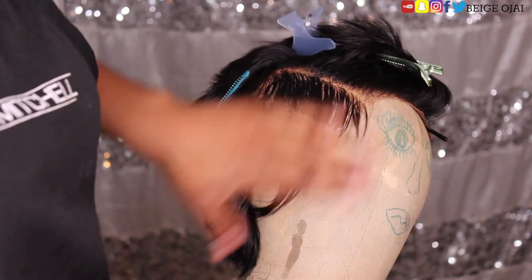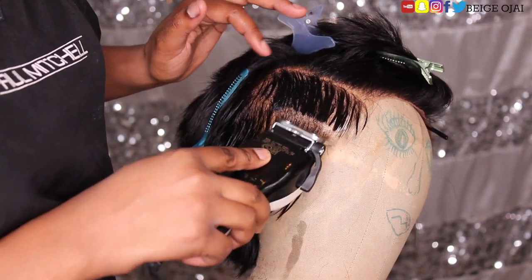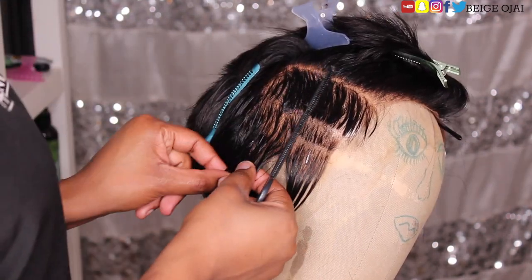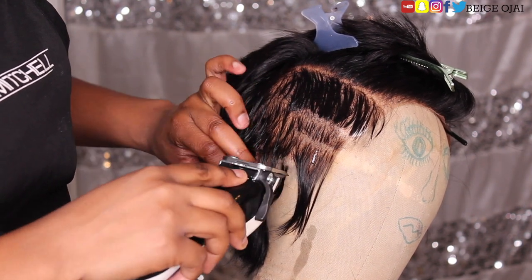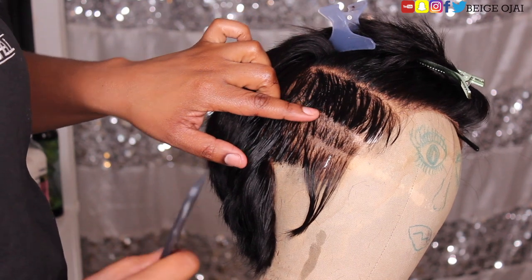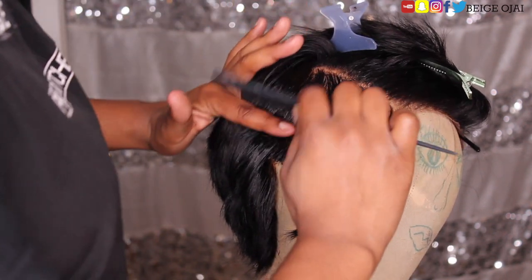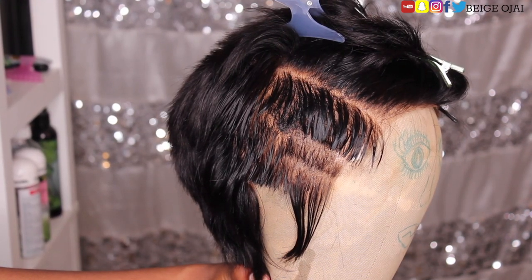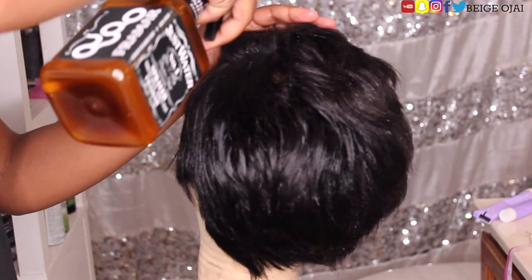Because I have a sideburn on this side, I want to make sure I'm defining the hair around my ear so it can fit comfortably and look polished — so you can clearly see that that's a sideburn right there. I'm grabbing my clippers and cutting around where my ear would be. You can see there's a dark area there — that's actually where the comb is underneath the wig; the comb placement makes it look like there's extra hair. I have three options: remove the comb, dab makeup onto the lace, or leave the wig alone. I'm just going to leave it alone — I already told you that's the comb, so just ignore it once the wig is installed.